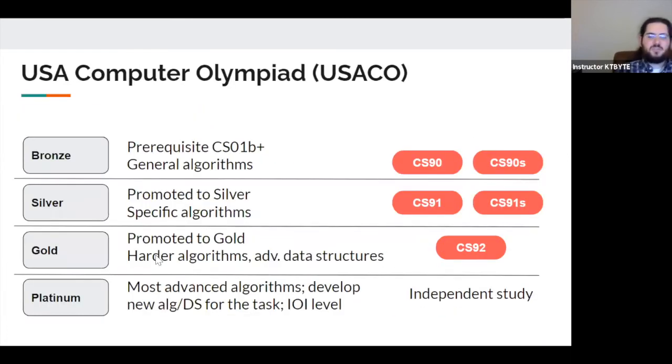So I'll go to the next slide in a second, but one thing I did want to clarify, this is kind of a pet peeve of mine, is these divisions are named after medals. And a lot of people think of it as an award that you get, but that's not really how it works. It might have been easier if they labeled them junior through senior and then super senior or something like that. Everybody starts in bronze division. So you wouldn't really say anything like, I got a bronze award in USACO. That doesn't really mean anything. You would say, I'm in bronze division, which actually doesn't say very much because everyone starts there. But if you say, I'm in silver division, or I was promoted to silver division, that's how you would describe your progress there. So that can be a little confusing because of the names they use.